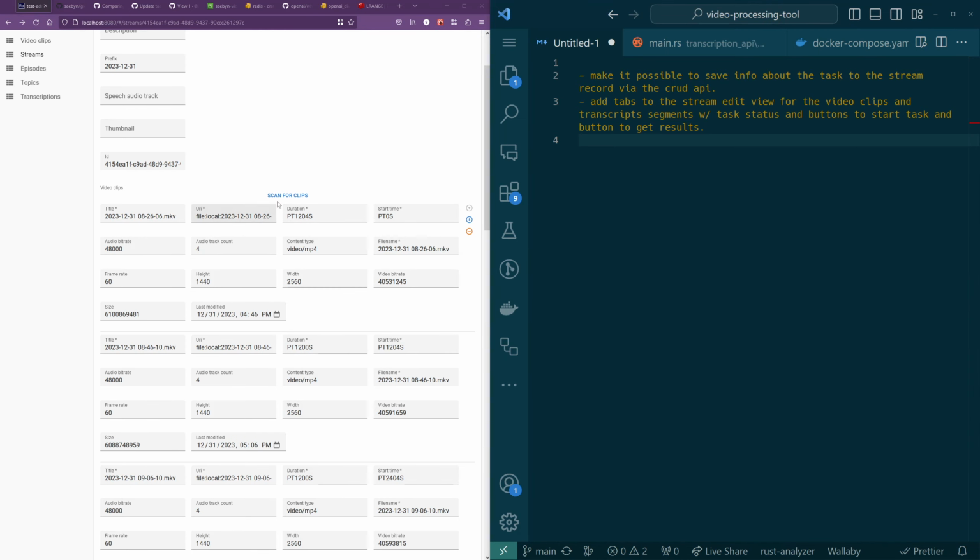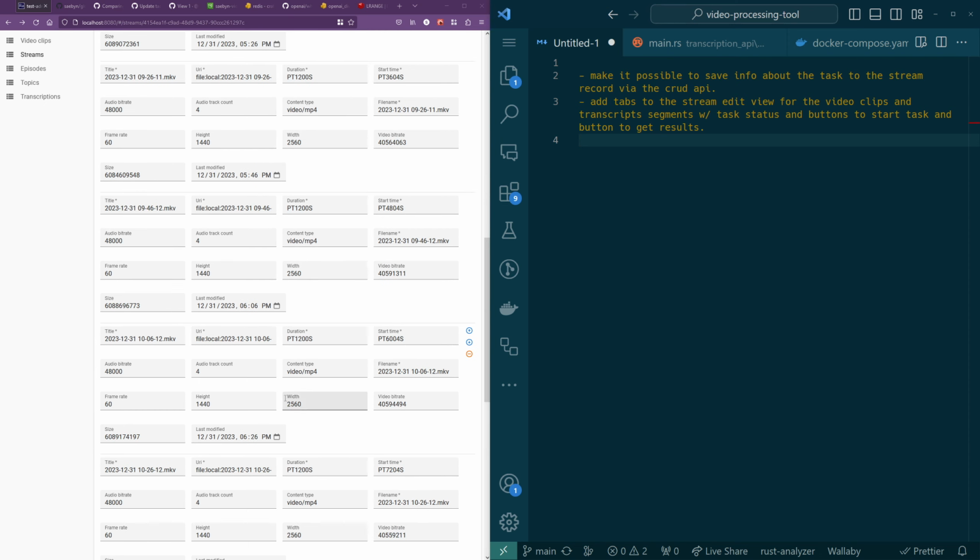Imagine if scan for clips took minutes. We would click scan for clips, and we'd see a little status thing, a little activity spinning wheel, right? And be like, hey, it's in progress. We could refresh the page. We could log off for the day, come back, and see whether it's in progress or done. And then if it was done, we'd have an option: okay, now pull in the data. And then it would populate the UI, so we could review the data before we saved it.